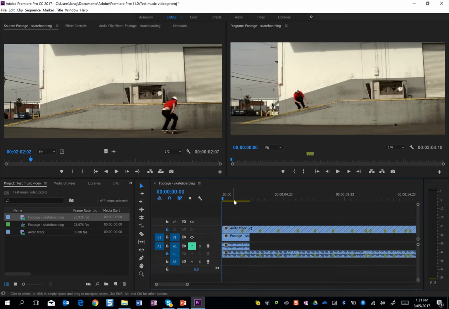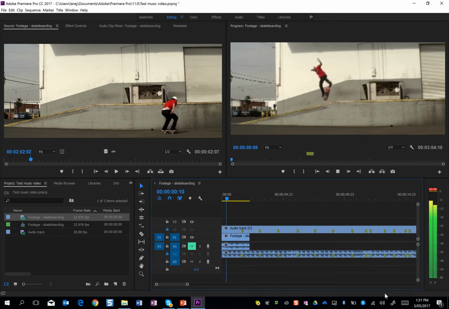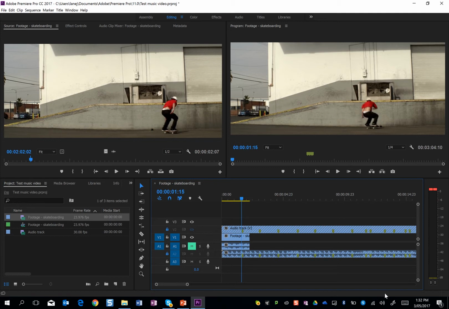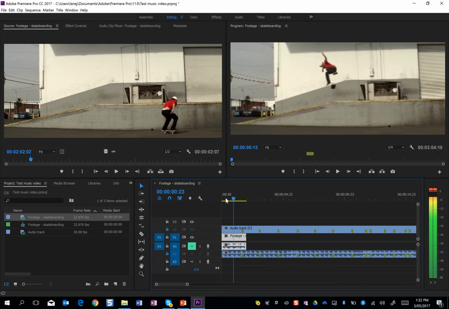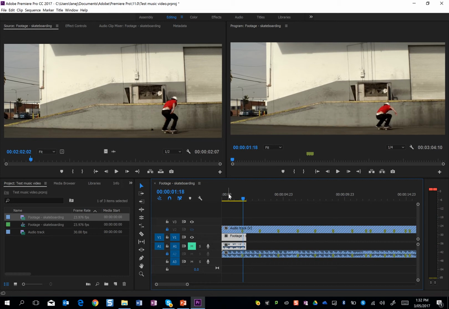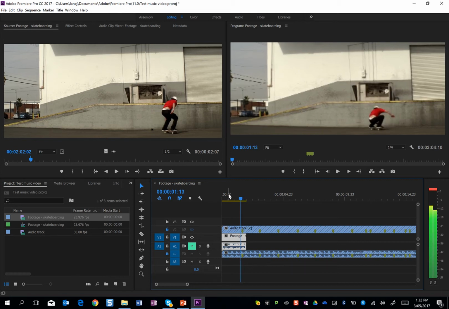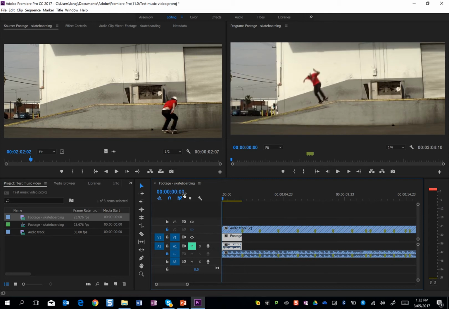I've already muted the audio, so let's just watch it back. And what I might do even here is just click and take some of the top off it, and we'll push that back into place. And I'm going to use the arrow keys here again. I'm going to drag that back to here so that that's now a clean cut which matches the beats of the music. Let's watch.